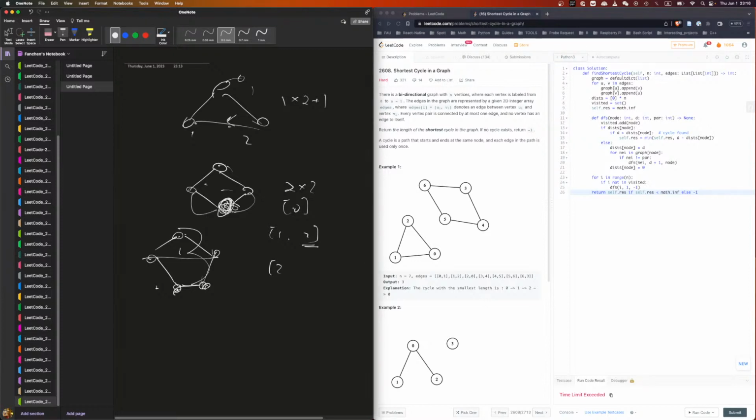If we have 1, and then we visit 1, then we push, we find 2. 2 has not been visited yet, so we push 2 into it. And then we go for 2, and 2 wants to go to 1, but 1 is visited already, and 2 finds that it's already in the next queue.